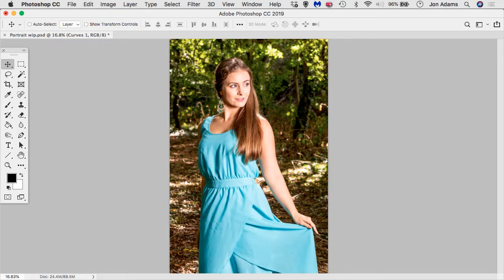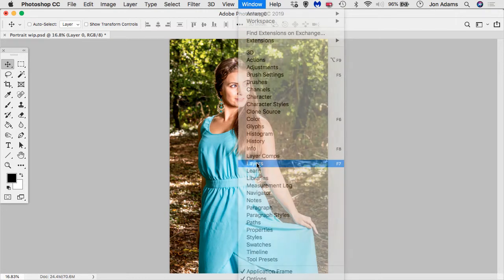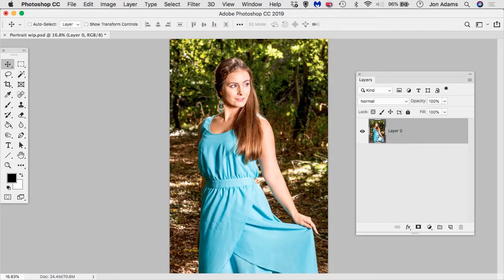We're going to build it from scratch. You can actually make light leak templates, but we're going to build this one from the word go so you can see what goes on in Photoshop. So what I'm going to need is my layers panel up on screen because all of this can be done within layers. So if your layers palette isn't on screen, just go to Window and choose Layers from the long list and you'll get your layers palette up on screen. You can see there we've just got one layer, our standard image, and we're going to build on top of this to create our light leak effect.